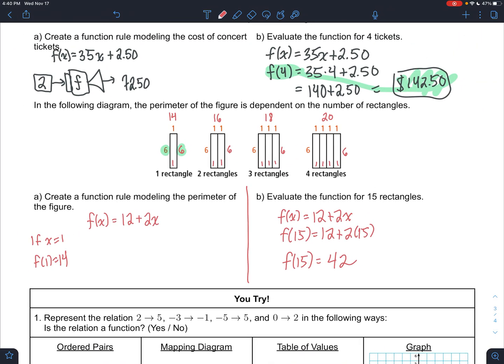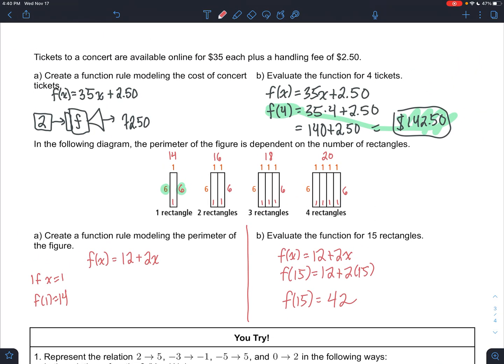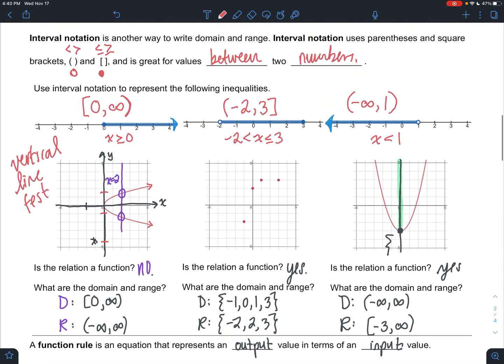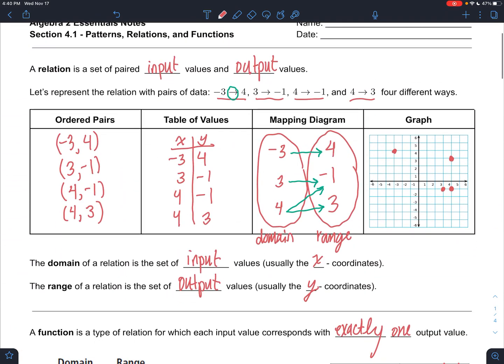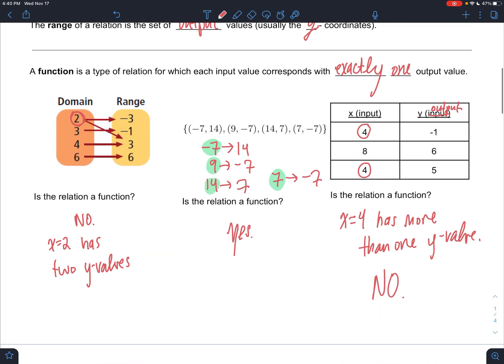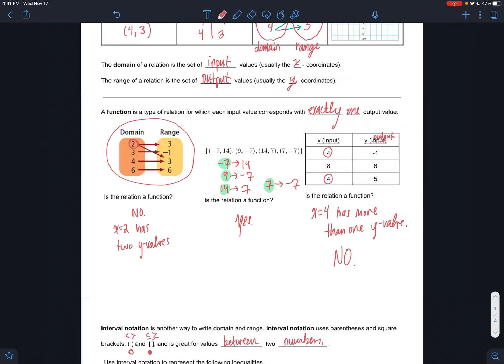Pretty large. All right, I hope that gives you a better glimpse of what a function is. It's kind of like this machine that we give an input, and it spits out an output. What we talked about at the beginning is about exactly 1 output. So a relation isn't a function if it takes 4 and puts it at multiple different y values. Every x should go to one place. So this example here wasn't a function, because if you plugged in 2, it wouldn't know what to do, right?